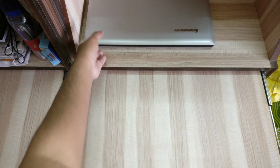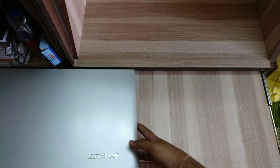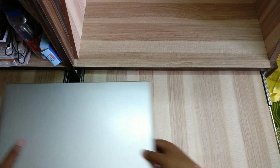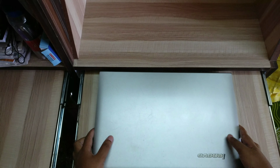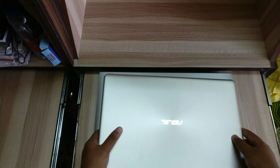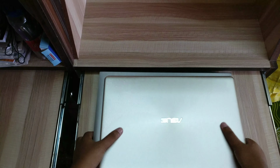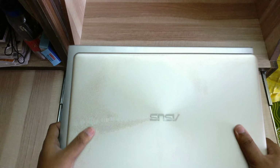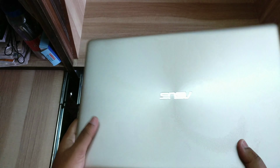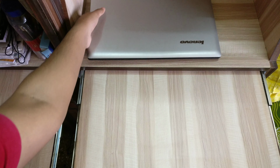It's a 2 year old laptop, but still this is a heavy duty Lenovo G50, and a 15.6 inch screen, and this is the Asus. As you can see, both of them have the same screen, but the size differs. So this was just for comparison. I will keep it aside.